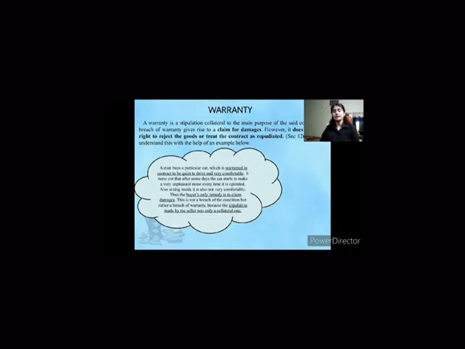सपोज एक बायर ने एक गाड़ी खरीदी और उस गाड़ी के साथ वारंटी थी कि वो गाड़ी आवाज़ नहीं करेगी, वो बहुत कंफर्टेबल रहेगी, बट बाद में ए को रियलाइज़ हुआ कि वो गाड़ी आवाज़ भी कर रही है और वो कंफर्टेबल भी नहीं है. तो इस केस में ए जो है वो उस गाड़ी का रिफंड की डिमांड नहीं कर सकता, वो सिर्फ उस डैमेजेस के लिए क्लेम कर सकता है. वो सिर्फ रिपेयर करवा सकता है उन चीज़ों को जो उसे प्रॉब्लम दे रही है जिसके साथ वारंटी आई थी.